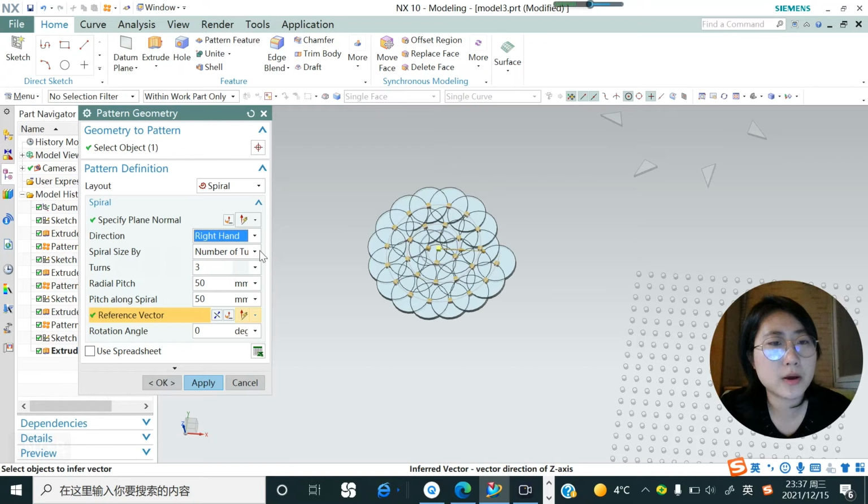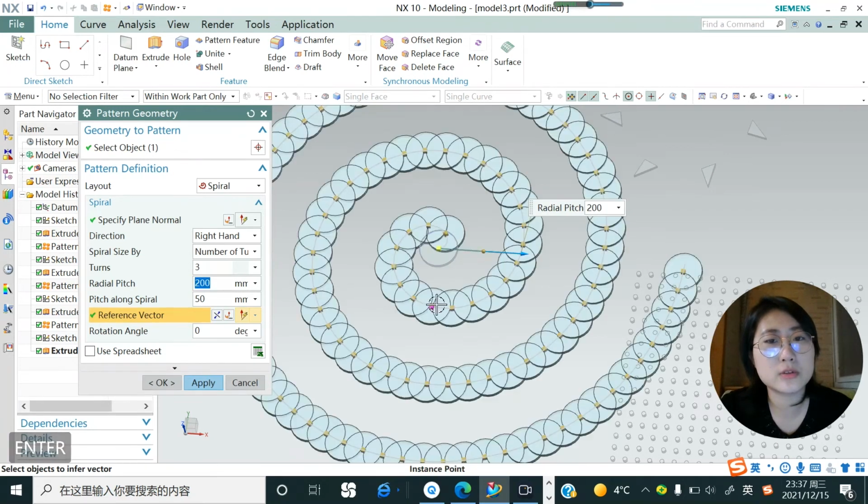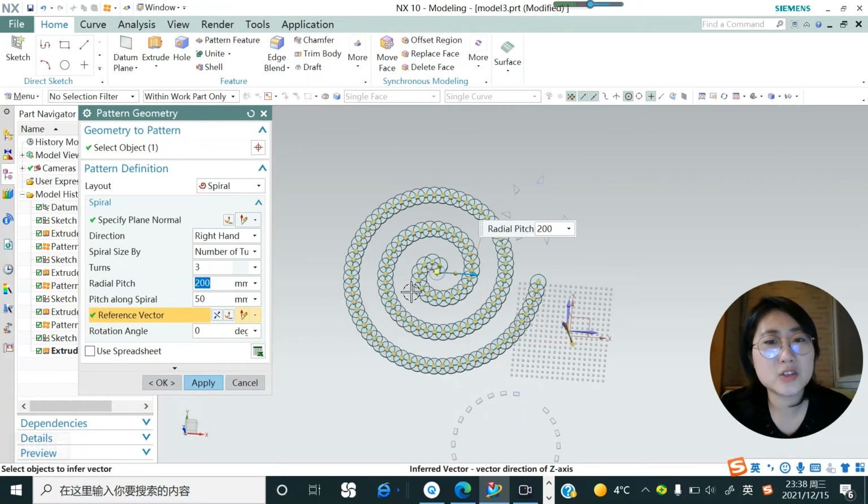The spiral size is currently number of turns, and it could also change to a total angle. At this moment, let's just keep number of turns. And the radial pitch, if we change it to 10, what's going to happen? You get smaller patterns here. If we change to 200, you get these very big giant shape patterns.